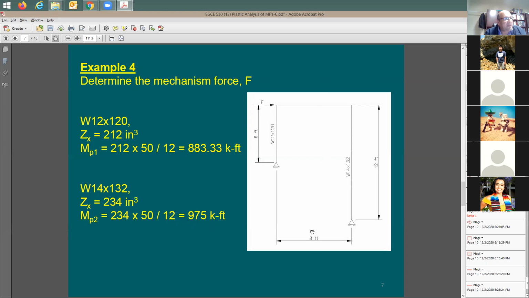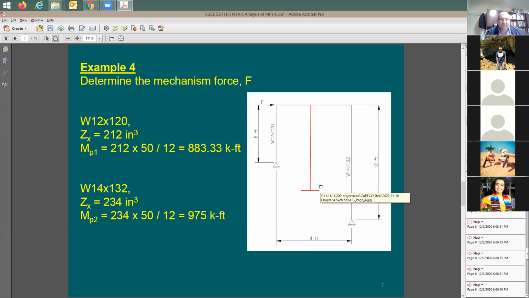Does it matter if I'm going to put here a third column? That's a good question. I'd like to hear from you guys. You tell me. Unless I'm going to make it here fixed. That would be what? If it isn't fixed, it would be just 3 MPs. But if it's fixed, it would be 4, right?